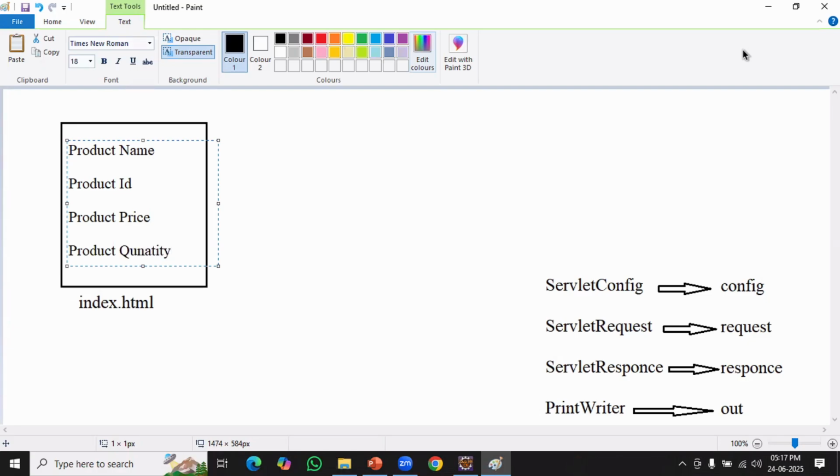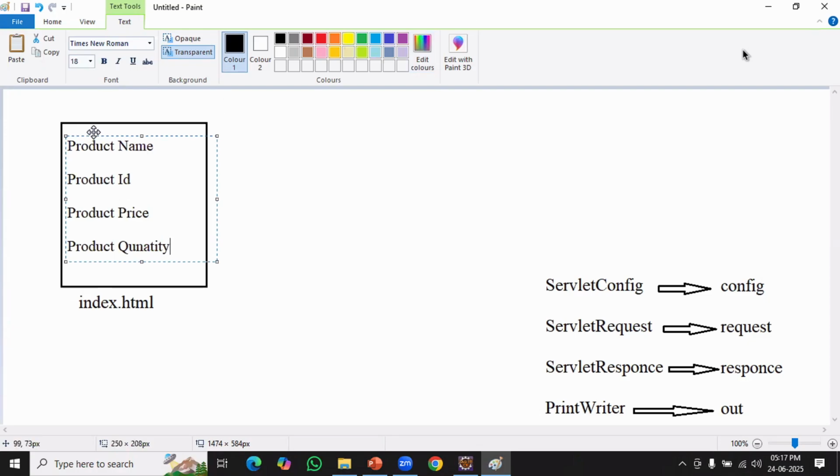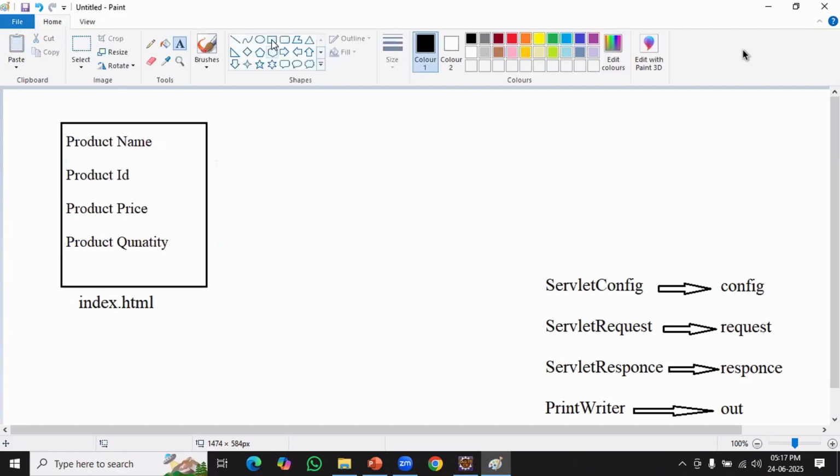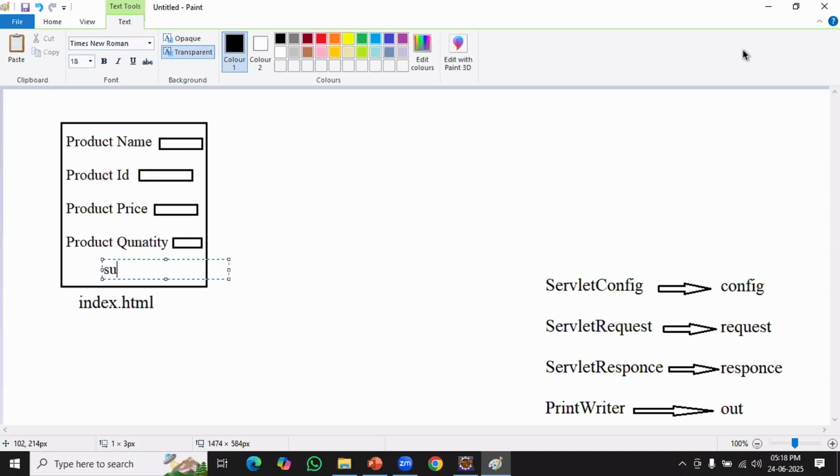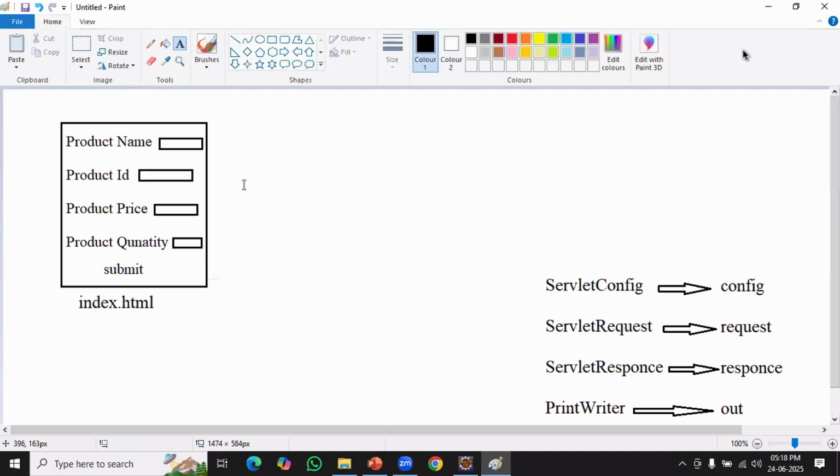So I'm having four things. I need to give some product name, some product ID, some product price, and product quantity. And after that, I just need to enter submit. Just a simple submit button.